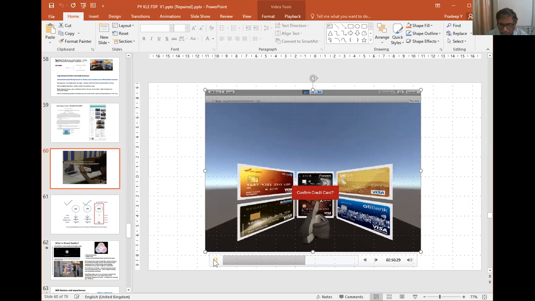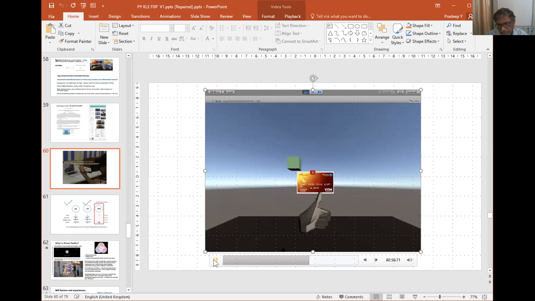In the second part, the user selects a credit card arranged in a curved rectangular arrangement. Cards are labeled 1 to 6, and a card is selected by extending the corresponding number of fingers, followed by a feedback sound. Finally, the user enters an associated 4-digit PIN, which is entered using finger count gestures as before.